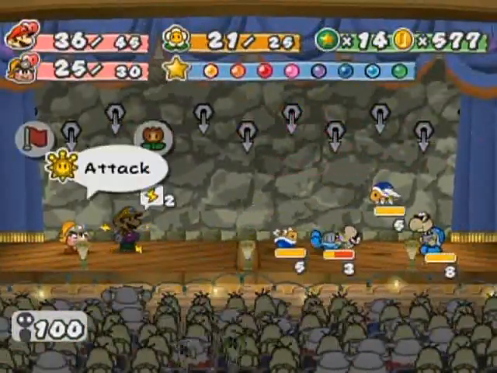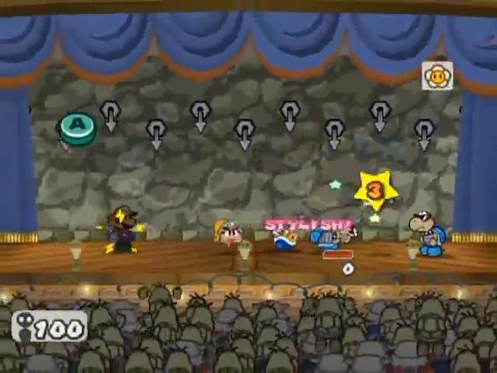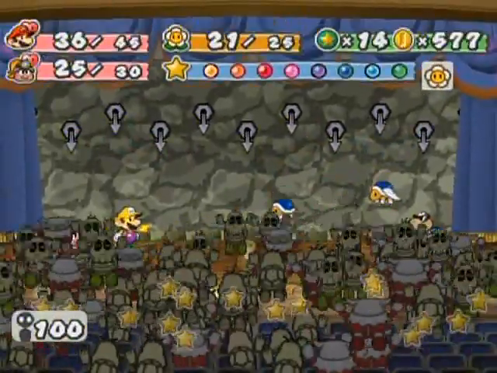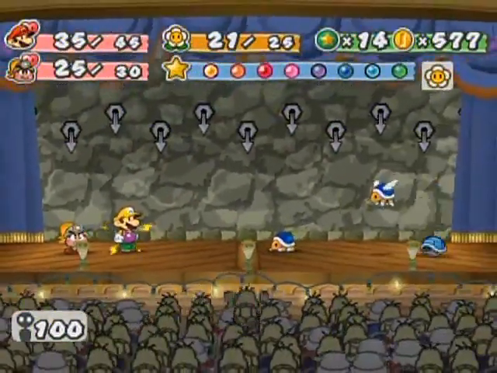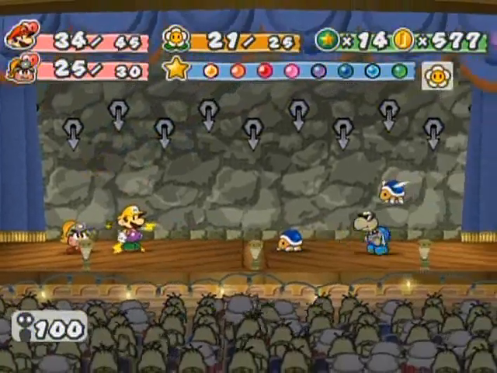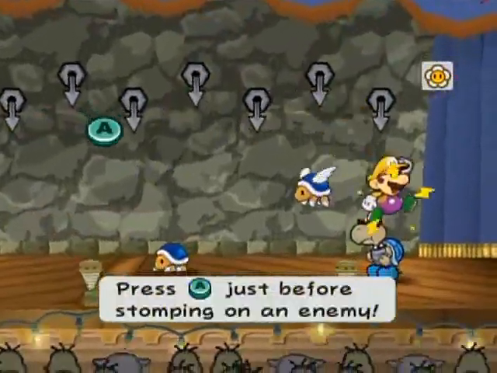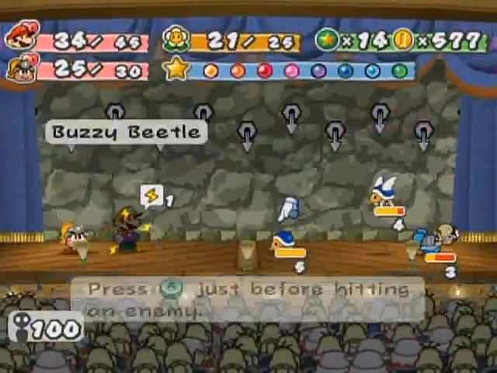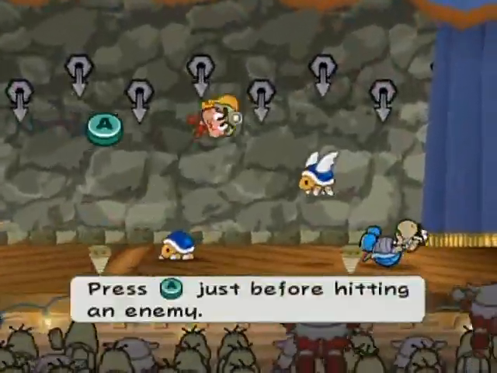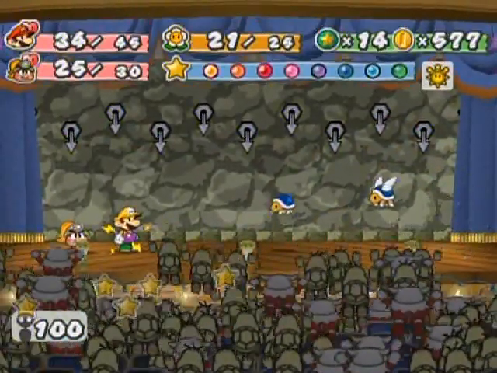Alright, just gonna take care of the shady Koopas first, because they are probably the most dangerous. Especially since I've got that lovely Zap-Tap badge on, which will take care of stuff very nicely. Well, at least I should say knock down their HP very nicely, so I can chisel away at it gradually while I take care of the bigger threat. There we go.